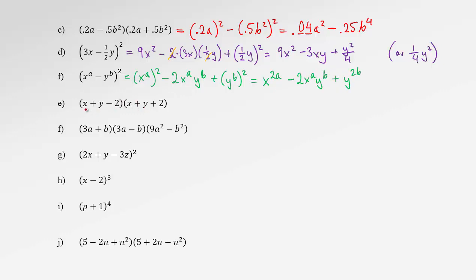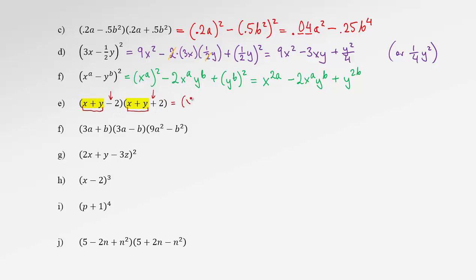Now, how can we multiply these two long brackets, three-term brackets, in a more efficient way? Can we see any formula that we could apply to make our calculation shorter? Well, if we group the first two terms and treat them like one package, like one term, we'll have something minus 2 and something plus 2, the same something. Okay, therefore keeping in mind this minus and plus, and keeping the first term as x plus y, and the second term as 2, we can see that this falls into the difference of squares formula.